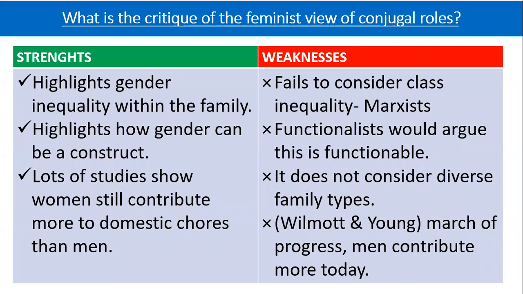Okay, and then just a critique of the feminists. So yes, it highlights gender inequality, highlights how gender constructs can be created. And there's lots of studies to show women are contributing more domestically than men. But on the flip side of that, just like we critique the Marxists for not looking at gender inequality, feminists don't necessarily concentrate on class inequality as much. Functionalists would also argue, well, these gender roles are functional. And then the final one, I'm not really talking about the diverse family types one, I'd ignore that. The Wilmott and Young says some neo-functionalists would argue, well, there has been progress.